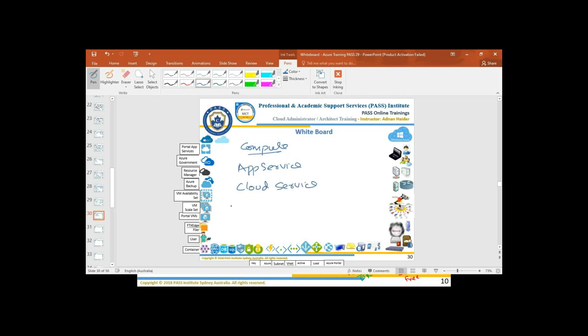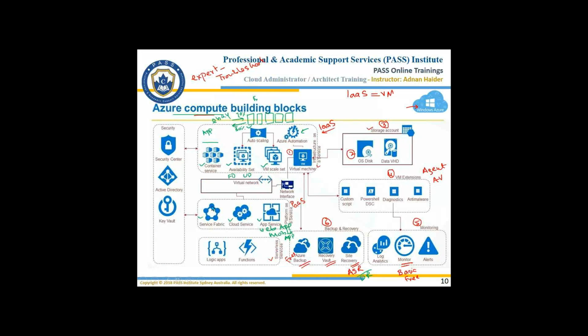And number three is, I think it is, let's go back here. Number three is Service Fabric. So these three options are PaaS offerings, but now you should understand why they are in the compute building block. Because in the background, all these services are connected to VMs. These are all VM-related services. That is why they are in the compute resource.